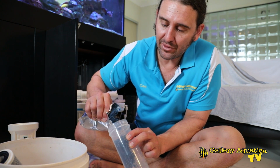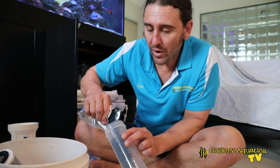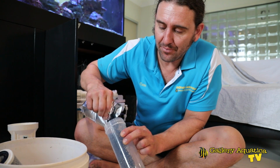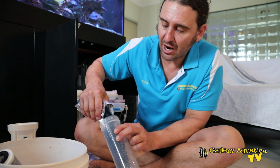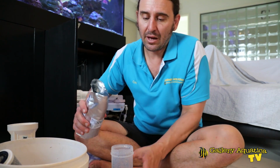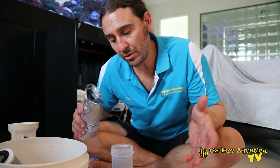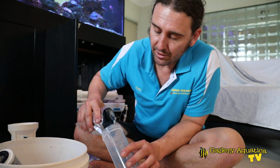Now, one of the good things about this Reef Pure RO resin is that it does actually change color when it's exhausted. And so it'll go like a browny orange sort of color. Now, with this filter system, with this RO unit, we can't actually see through the canister to see the color change, but at Gallery Aquatica, the units that we sell have got a clear canister for the DI, so you can actually tell when it's exhausted.